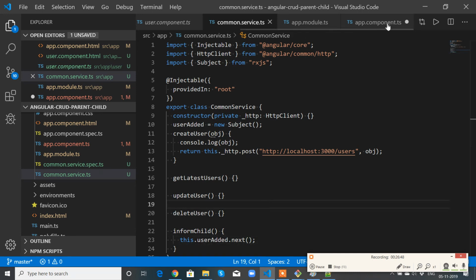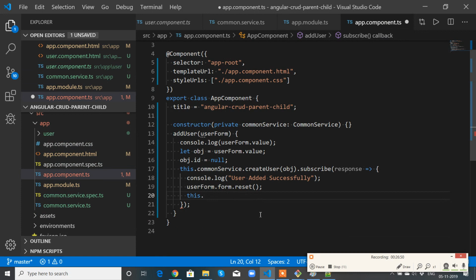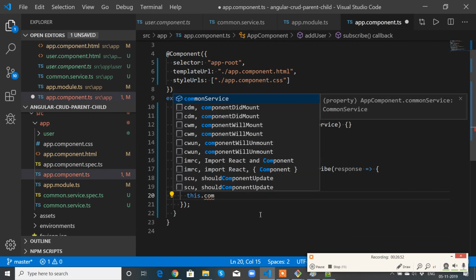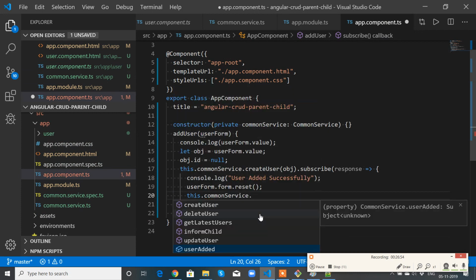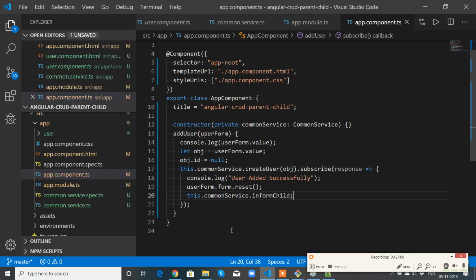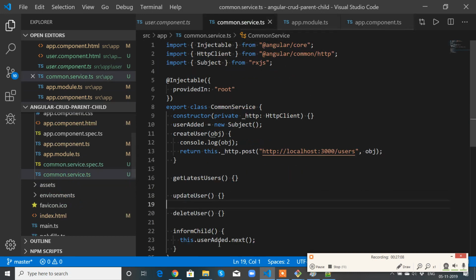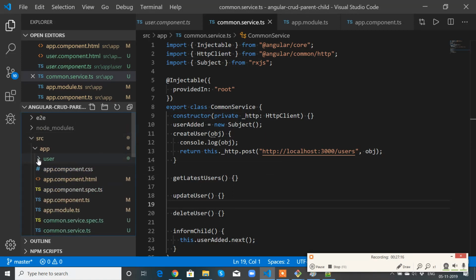Now come to app component, this.commonService.informChild is the method I'm going to use. So once this is called, it will use the next method to update the child component. Now I need to go to child component, that is user component.